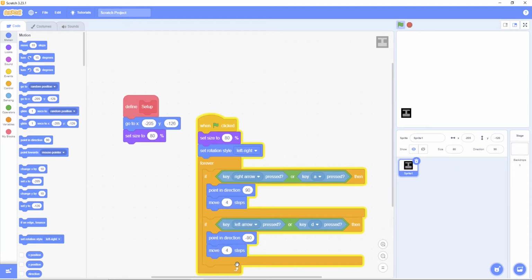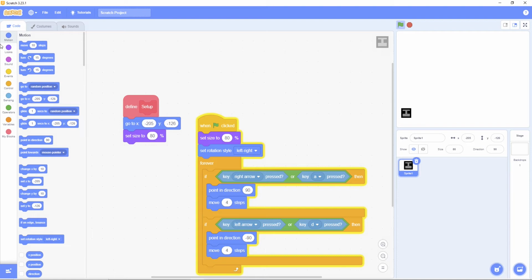We're not going to put -4 for the second if-then because we made it point in direction left, and that will mean if it's pointing there, it will move 4 steps left.